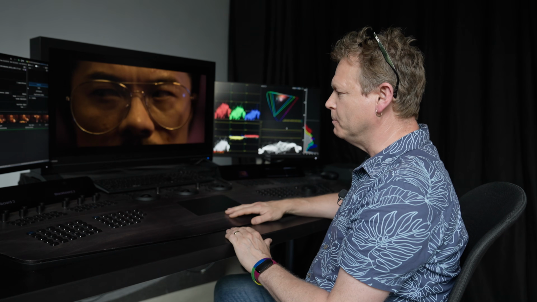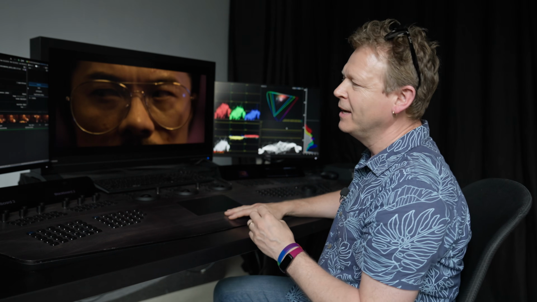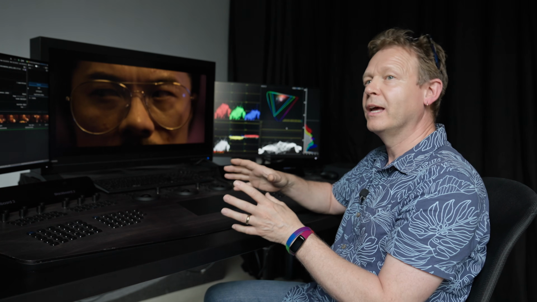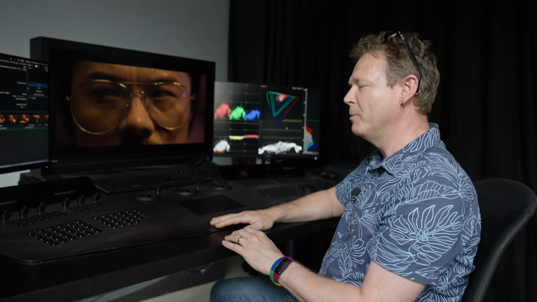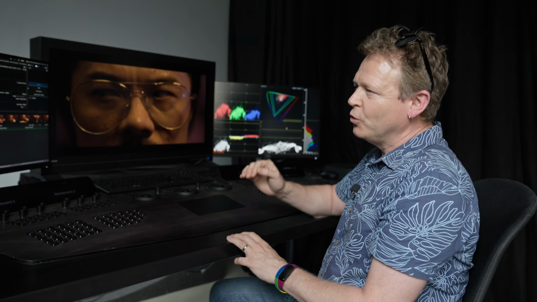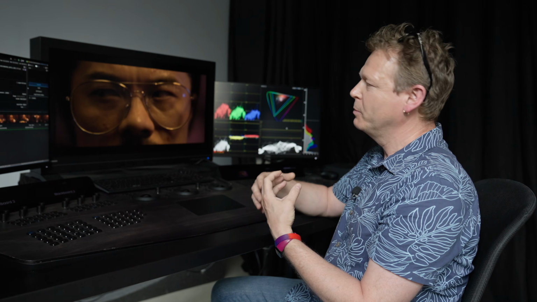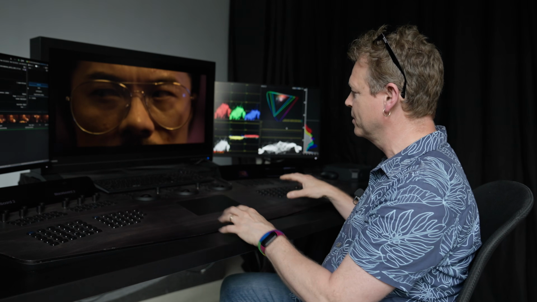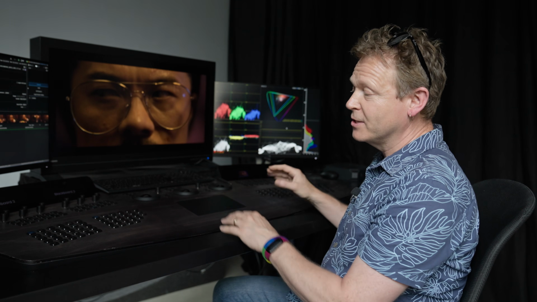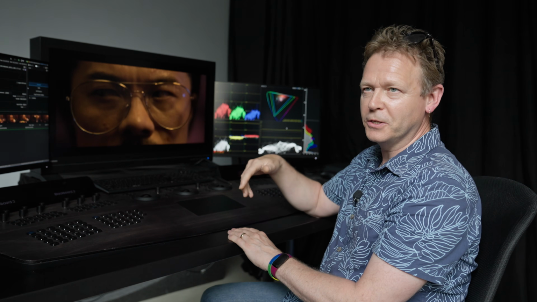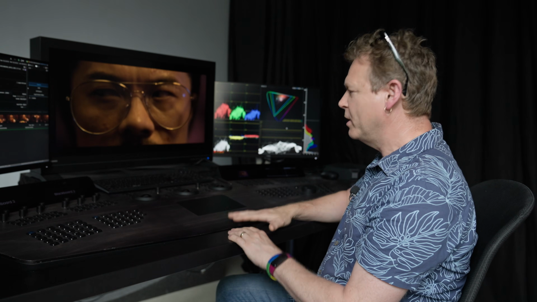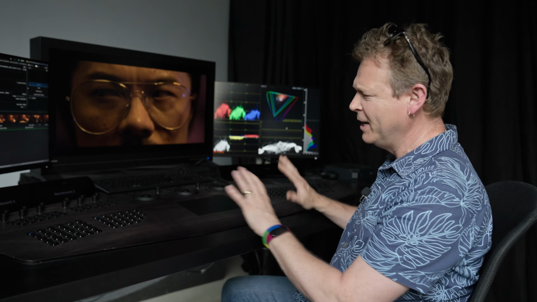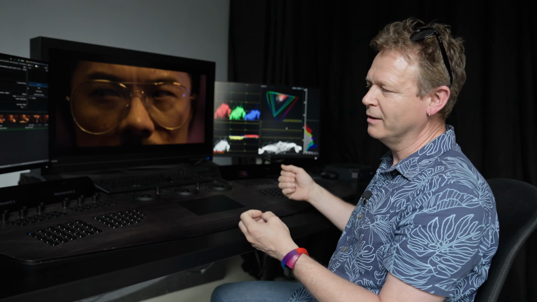So a few developers and myself spent a few weeks going through all the functionality that we had in Baselight at that time and all the features that we wanted to add and features that we'd been asked if we could add, and we tried to work out how we would map those onto buttons. In most cases we wanted one button for each feature. And we didn't know how many buttons that would need. We weren't copying any existing hardware panels. There was nothing available that we could just buy and plug into Baselight.